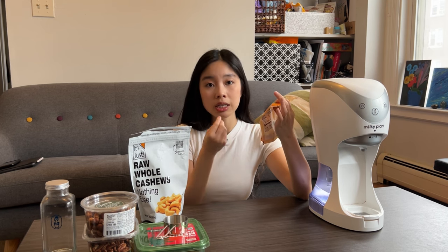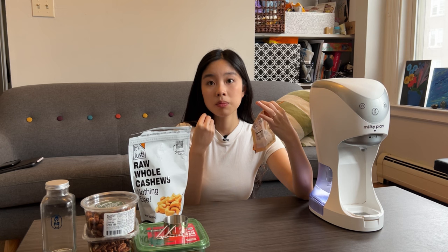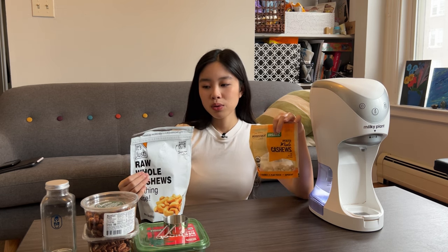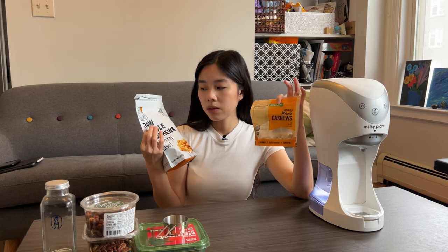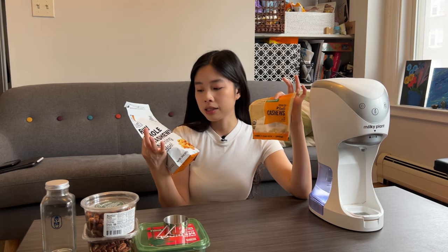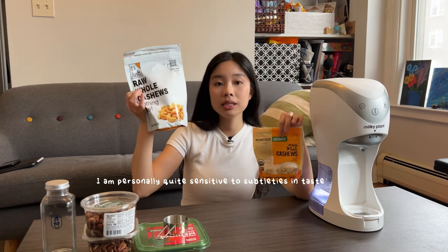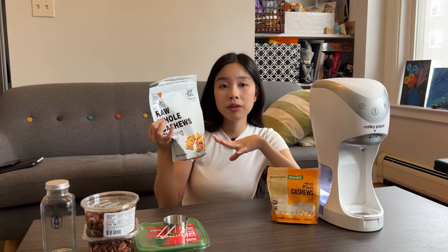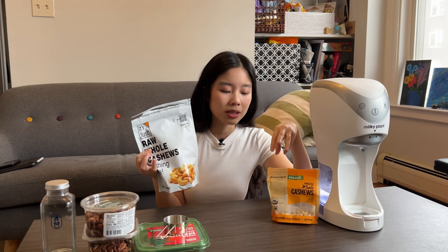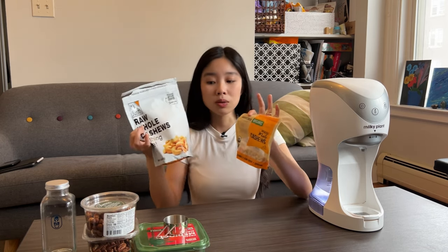Even though when you try the nuts on its own, it's not as prominent, it's not as obvious. But yeah, so I would say, would the raw cashew that you use, the brand and the type, matter? Yes, it would. But this is definitely good enough if you want to drink it on a daily basis, because it would be quite expensive to just drink this all the time. So hence, I'm just alternating between these two.